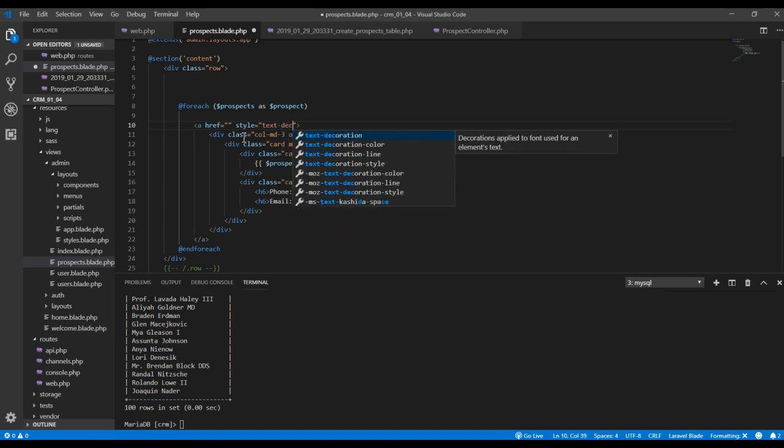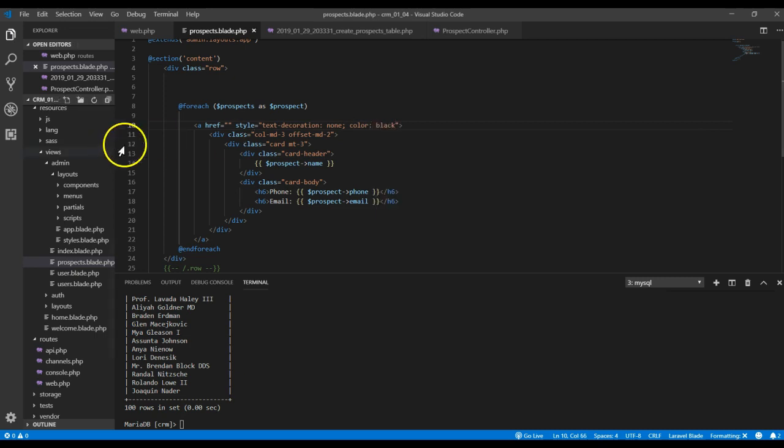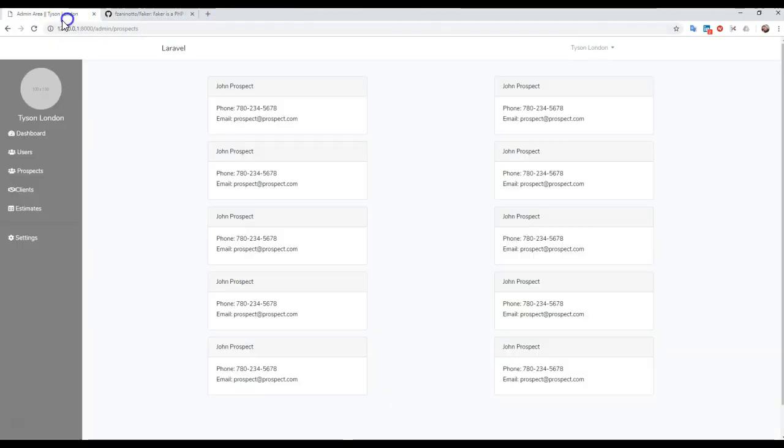So let's get rid of our text decoration. Decoration, we'll say none in there. And color, we'll just return the color to black. And then for the actual route, we're not going to specify a route right yet. We'll do that once we actually create our actual route.